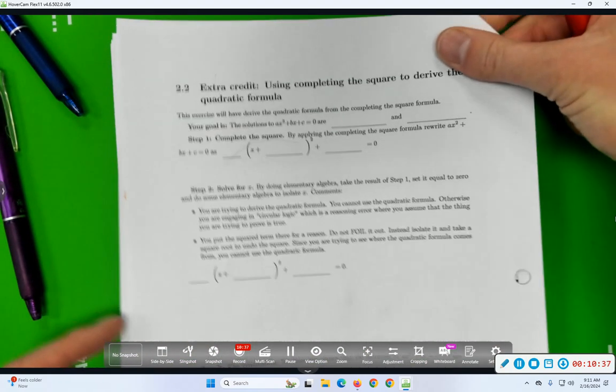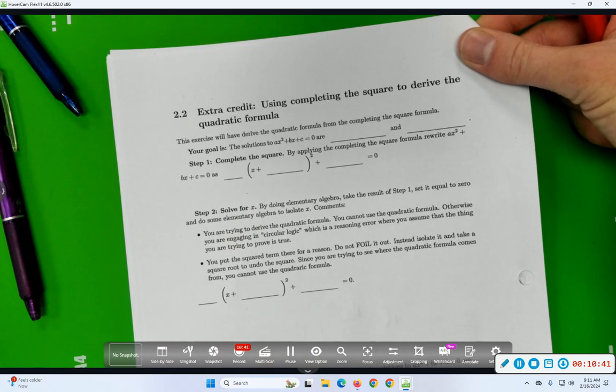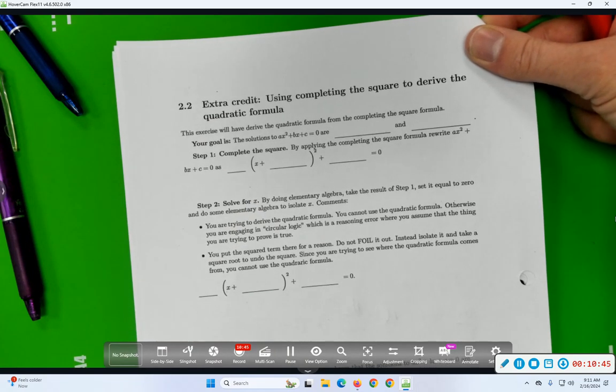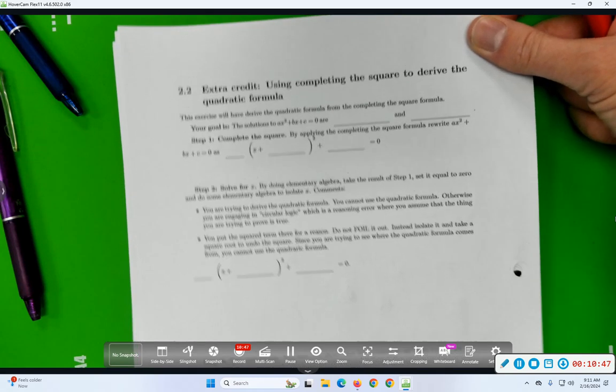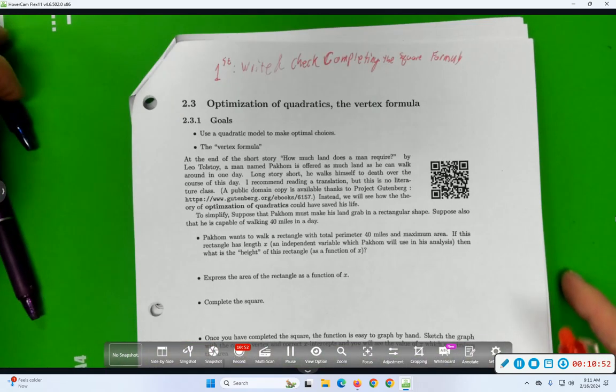And if you want to continue on that vein, then extra credit that follows this immediately will have you use the completing the square formula. So the formula that we just wrote down is all you need to show that the quadratic formula is true. It's where it comes from. But instead of that, I'm going to use completing the square for something a little bit different.